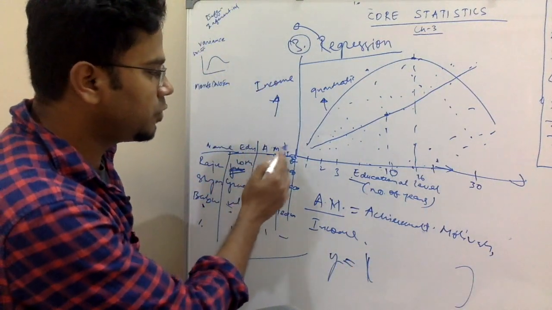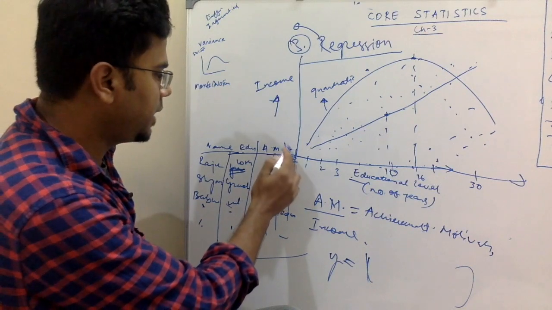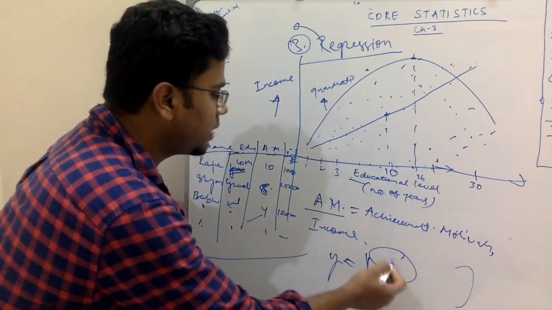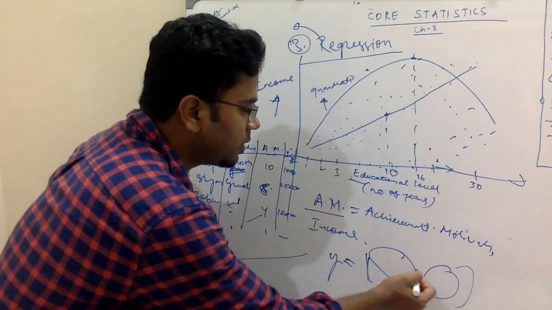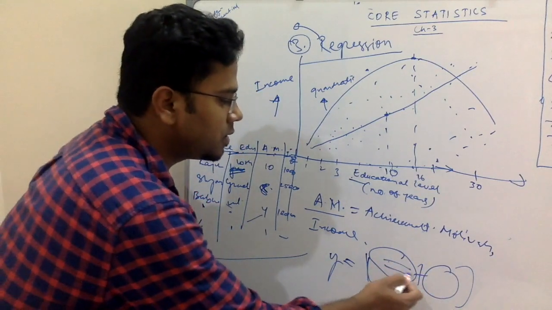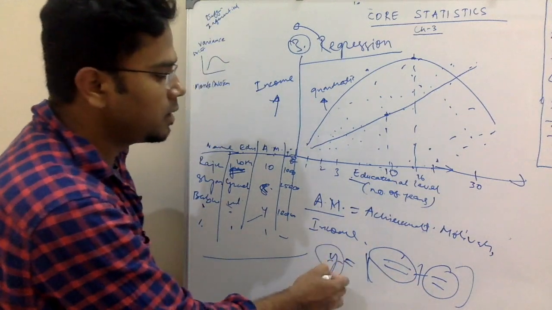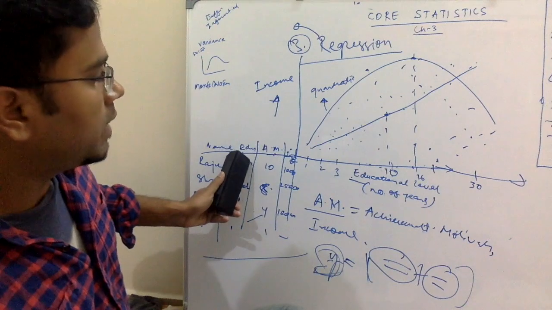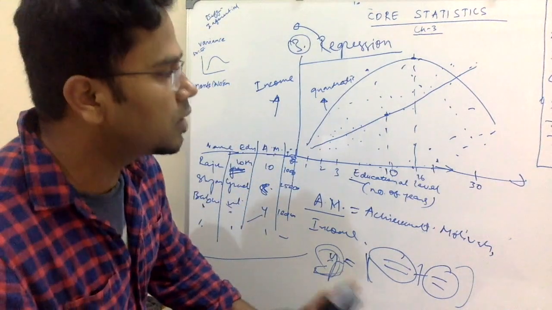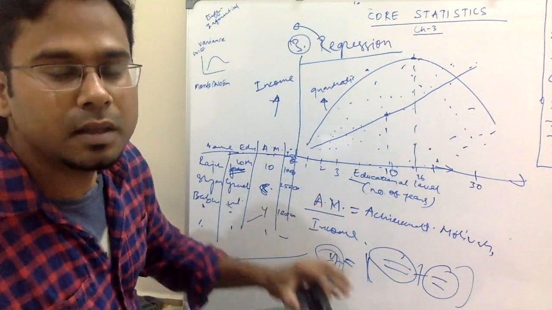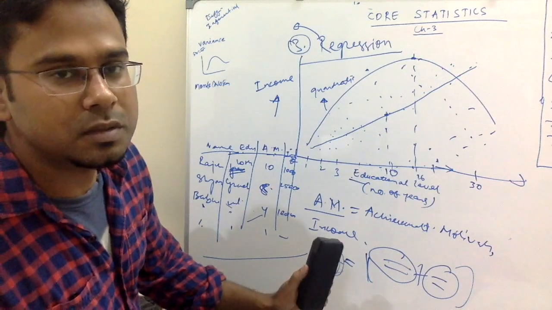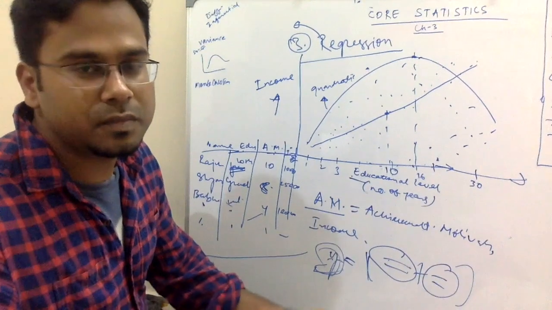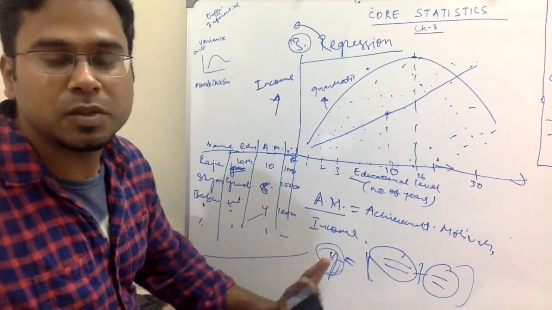the relation between education, achievement, motivation, and what did I write here? Oh, this is in, okay. So there are two of them. One equation tells you about education, another equation tells you about achievement motivation. You add these two equations, and you get the income. So once you have these two values for anyone, you can predict their income. So this is what is done in regression. You find a pattern, and you use a prediction methodology. Then you can use that data set for another kind of research. This is what regression is, boys.